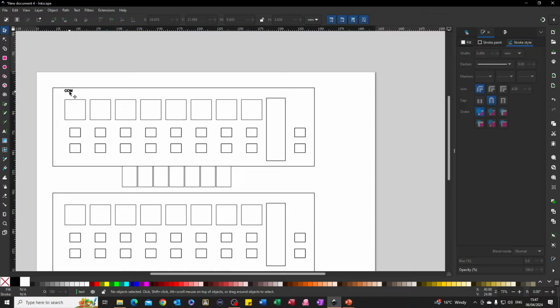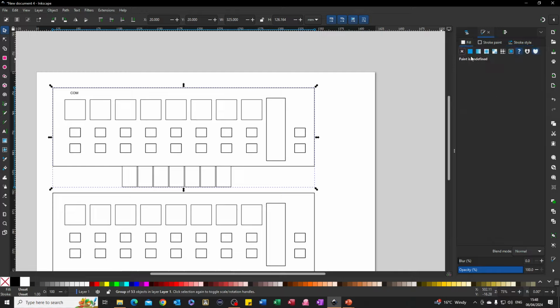So let's highlight that. And on the stroke, I actually don't want any stroke at all. And it looks like it's disappeared. But what I want to do now is to make the fill black. So clicking on here makes the fill black. So take the stroke off and just use the fill. And that makes it a really crisp piece of text. So just using the fill in black and turning the stroke off seems to be the best way to do this.